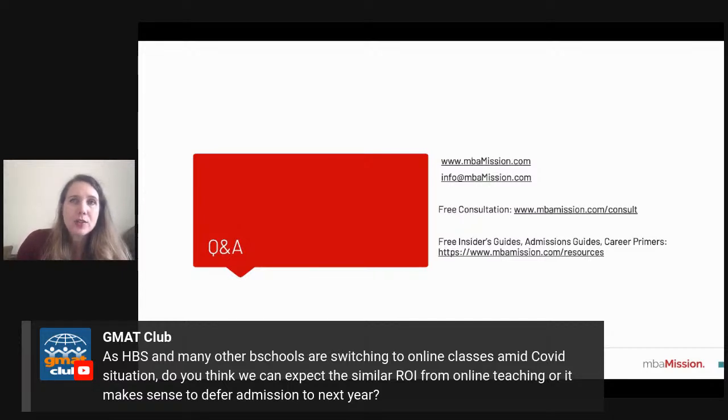There's a lot, not just with the investment that you're making, but also what the employment scene is going to be, X plus 2 years from now when you graduate. And one thing that I think is interesting to think about is I have several clients who are at HBS who opted to go this year. And I think it's actually potentially an advantage for them to be in a smaller class of 700 people graduating from HBS versus the usual 930. So if the economy is really strong then and people need people, they've got less competition when they graduate. So that could actually be a real plus for them.